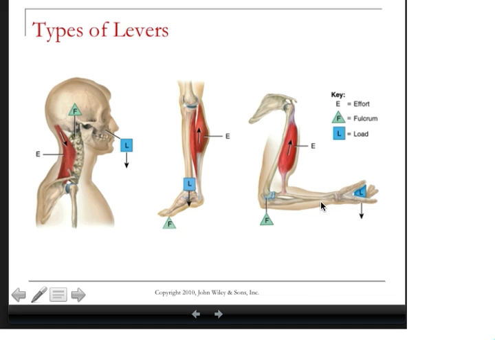In the case of the bicep, the lever arm is here. In the case of the gastrocnemius, the lever arm is here. It's the sole of the foot, from here to where the load is. And in the case of the splenius capitis, the lever arm is going to be the distance between the fulcrum and the load, so basically the front to the back of the head. All examples of levers.